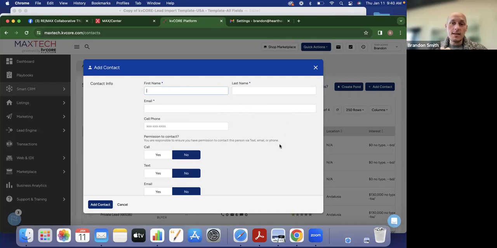This is a great thing because then you can actually see what your clients are getting. You can set yourself up on different search alerts. You can set yourself up on different action plans, and then you can actually see what your clients are getting, how the emails look, and all of that. So it's really important to set yourself up as a contact.